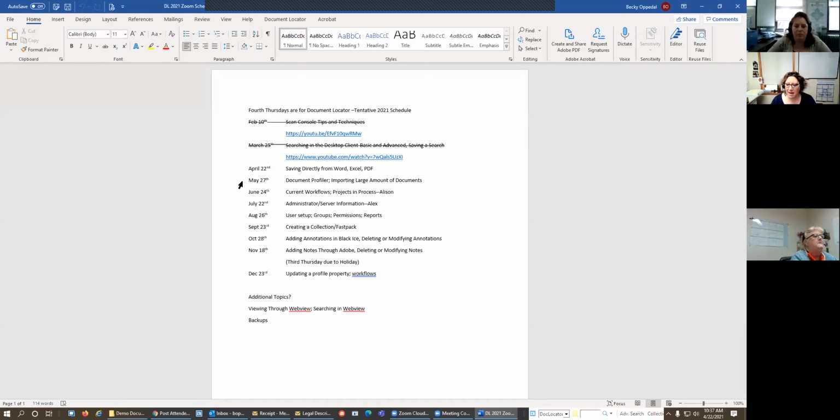We try to keep them at a half hour. Some of them are going to be shorter, some slightly longer, but we'll start at 10 o'clock and it'll run about a half an hour. It's on Document Profiler, which is built into the desktop client. Again, you need to have the desktop client to use that, and it's importing a large amount of documents that you might already have electronic on a shared drive somewhere that you want to get moved into Document Locator.